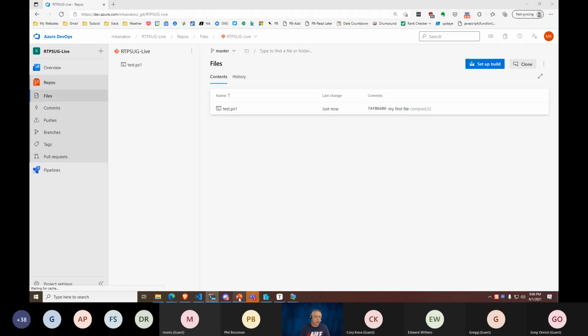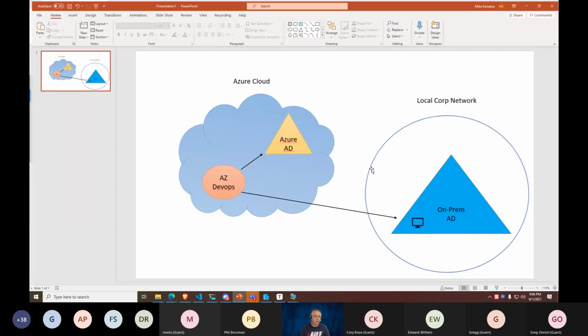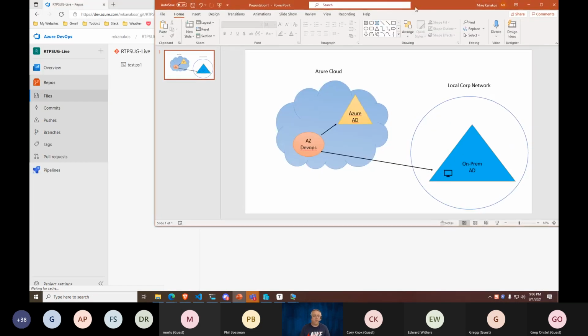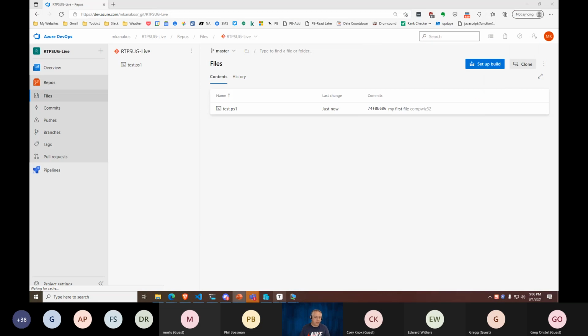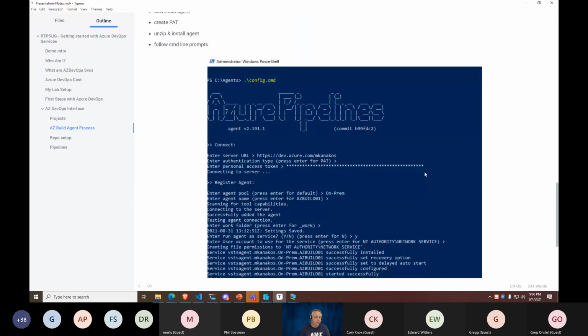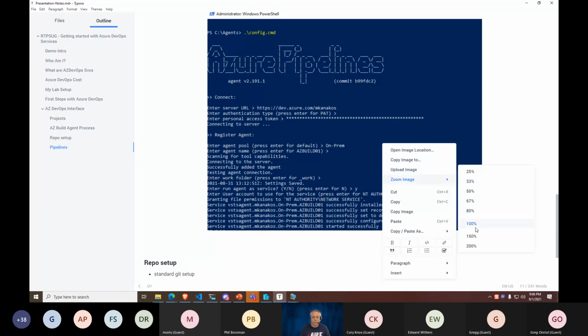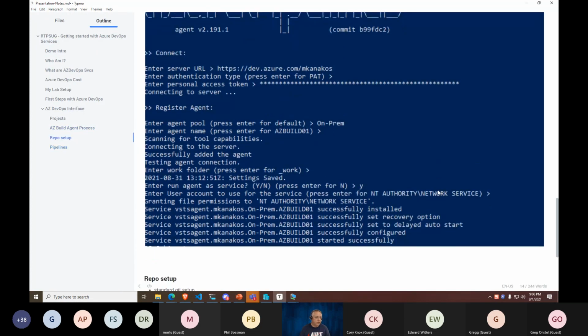Since we were talking about this on-prem setup for a second, let's go talk about the build agent and what's involved with that. It's a pretty straightforward process. I'm not going to do a build agent config because it's 2 lines. I grabbed a screen cap of this here, and I can make it bigger if that's easier to read.